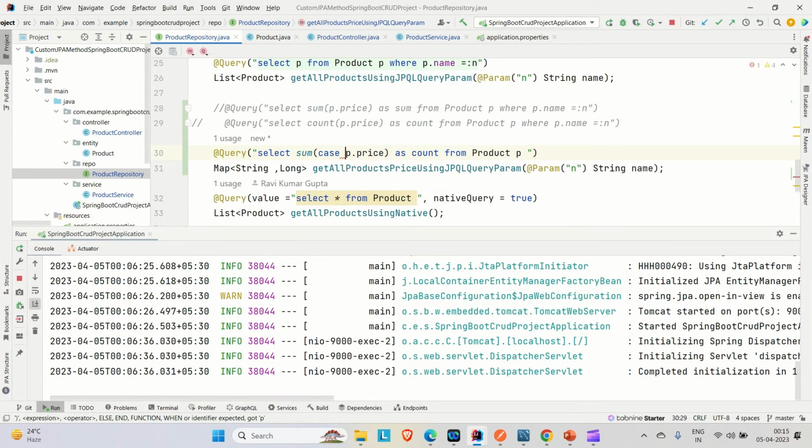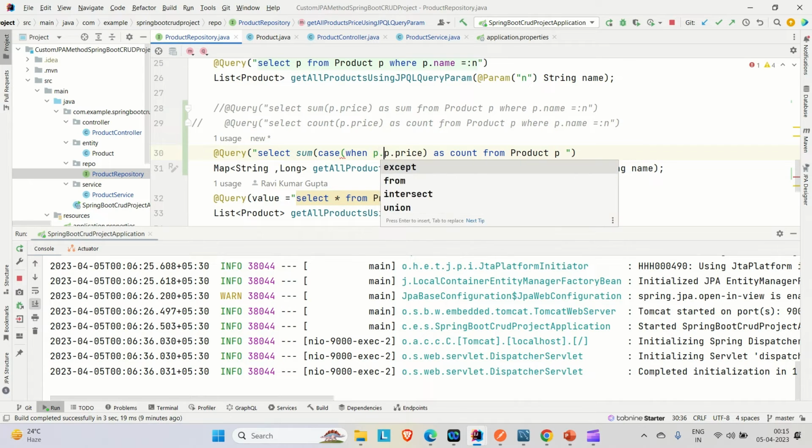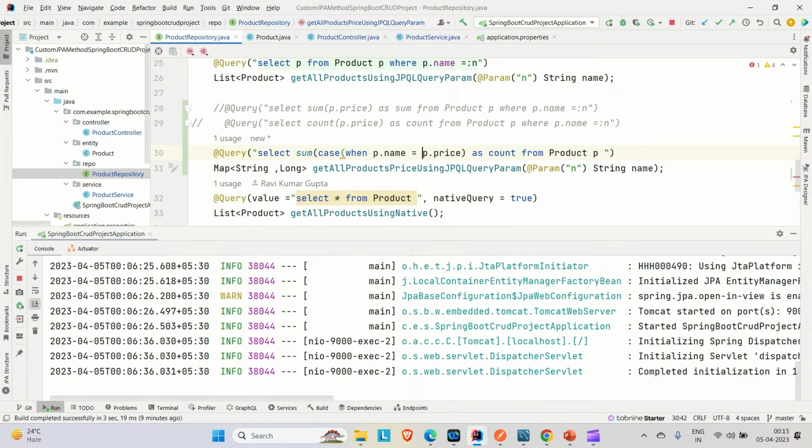Okay, so let's say case is when p.name is equal to the name that we are passing to the argument, then in that case just find out the price.